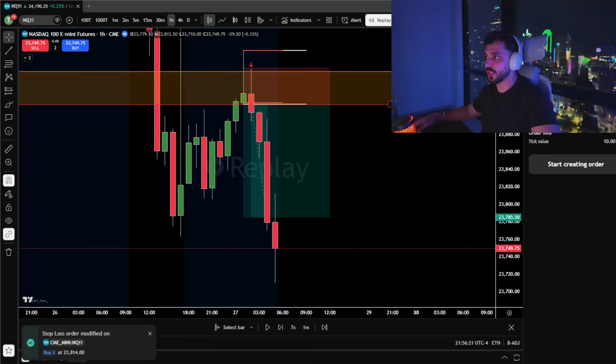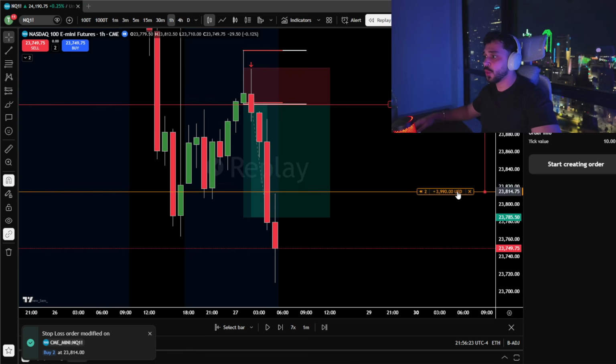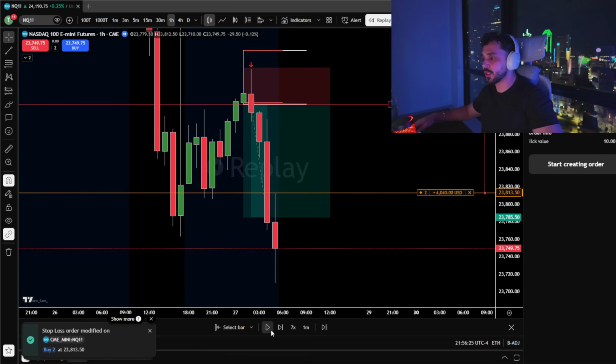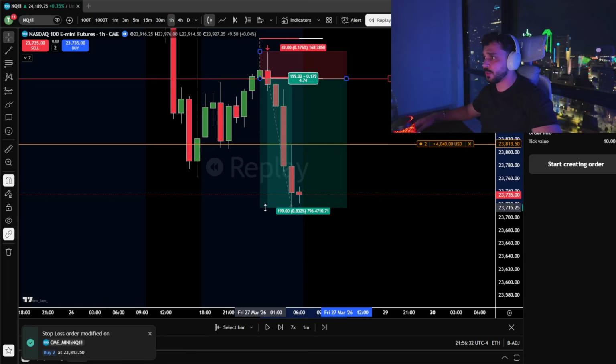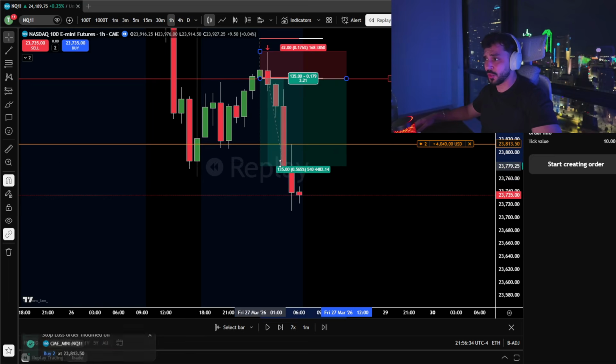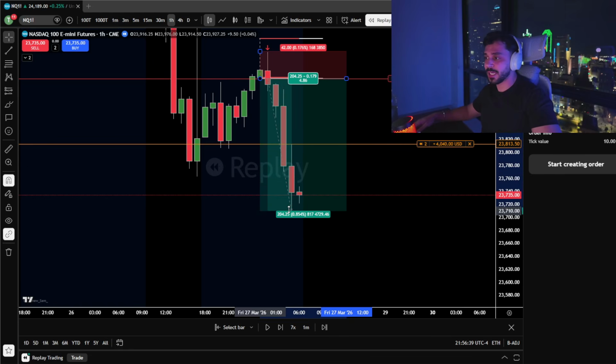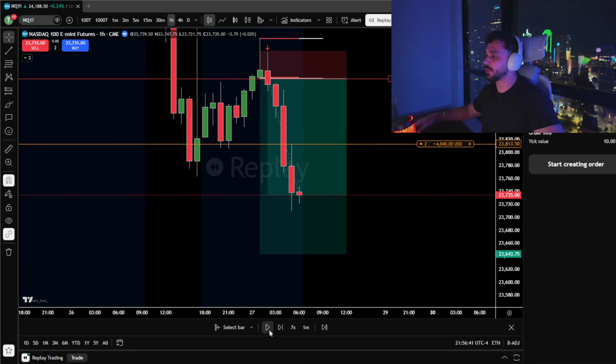So initially our drawdown, or our stop loss, was $1,600. We are trailing to $4,040 in profits right now. If this candle decides to take us out, guess what? We lose out on potentially another 200 points right here, because we're up 100, we're trailing to 100, and we are currently up 200 points. But we will let it play out just to see how long it can go.